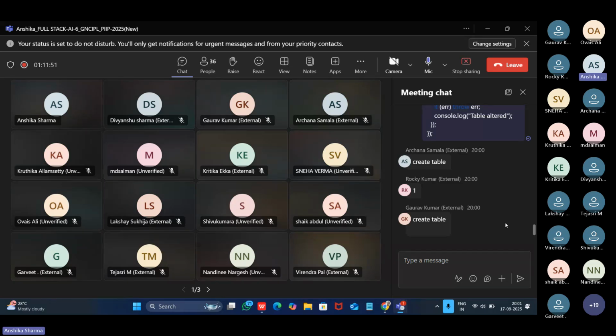You have already created the table, but now you want to make some changes in your attributes. By attributes, I mean the columns of your table.